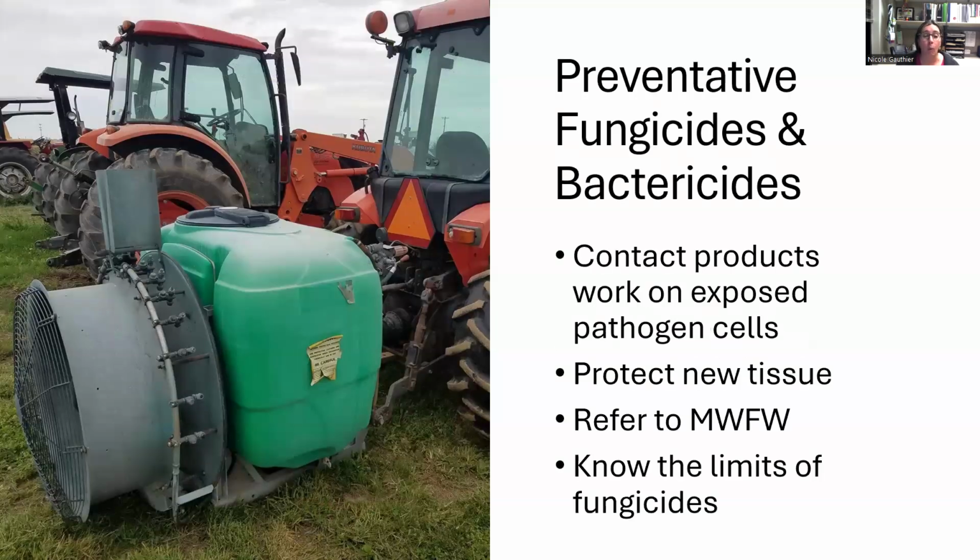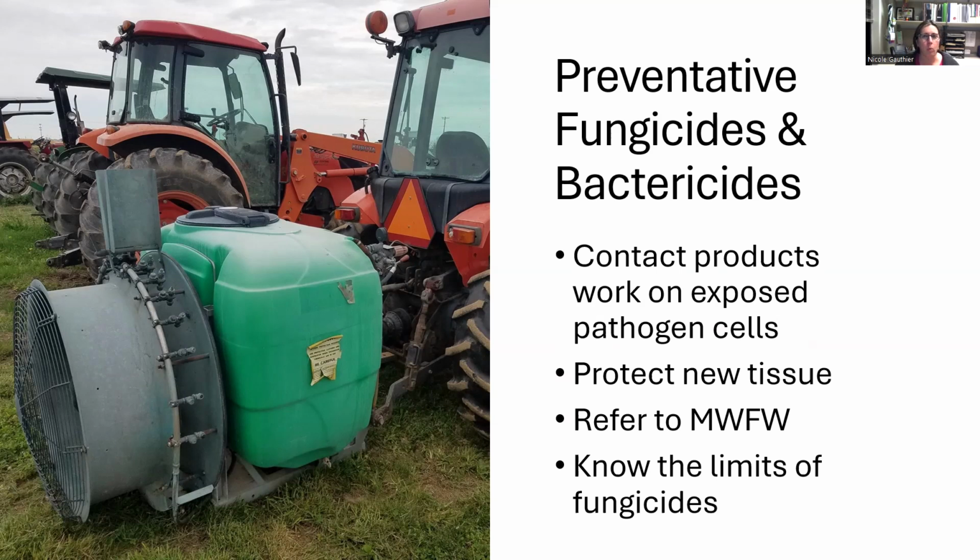All right, so why do we use bactericides and fungicides? Why are they in the spray guide? Well, because we're using them as preventatives, right? We're using those contact products to build a protective layer around our plant parts, especially those wounds and those actively growing parts, so that if a pathogen spore or bacterial cell lands there, it's not able to infect. So we're creating a force field, if you will, protecting any new tissue.